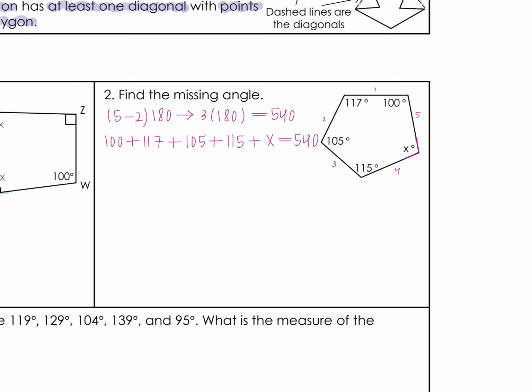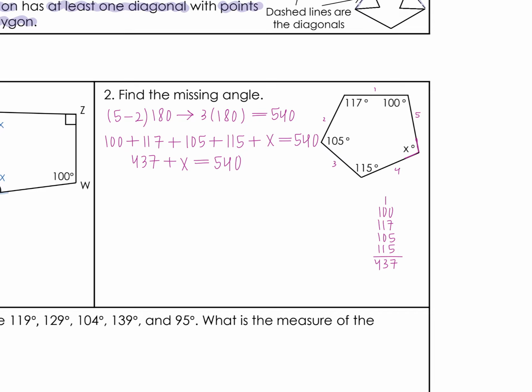So let's see. I'm going to do that off to the side. We'll say 100. Because remember, we always want to see the initial setup of what we are using for our equation. And then we can combine our like terms and everything after. So I'm going to get 10, 17. So bring my 1 over. I'll get 3 and then 4. So 437 plus that x is equal to 540.